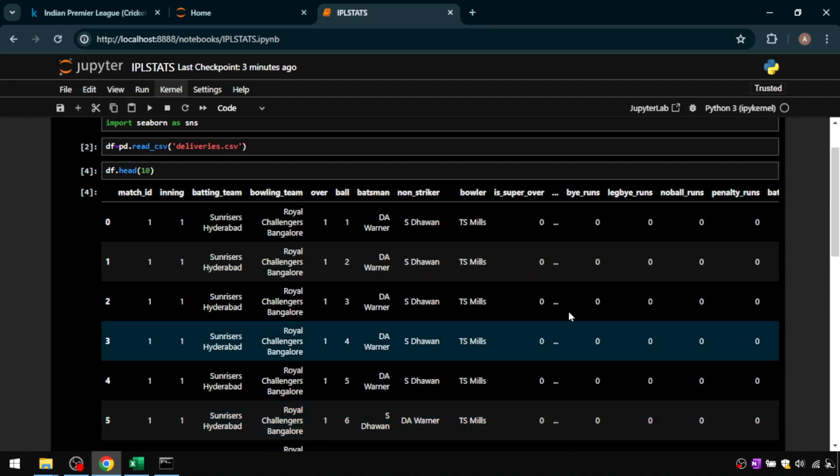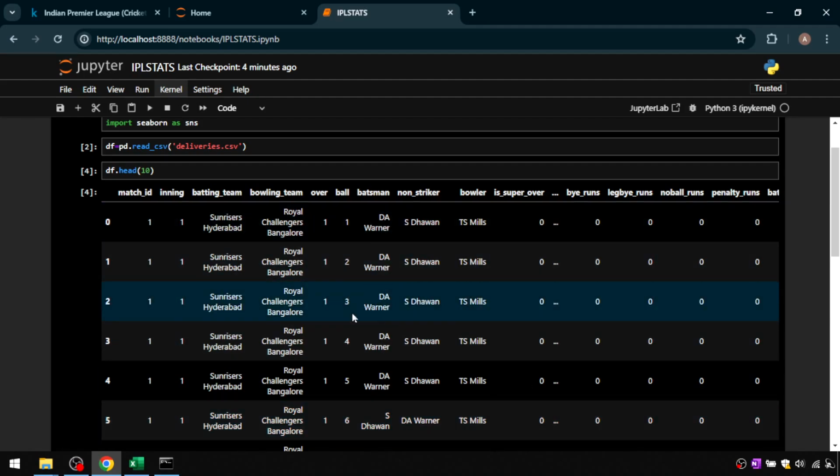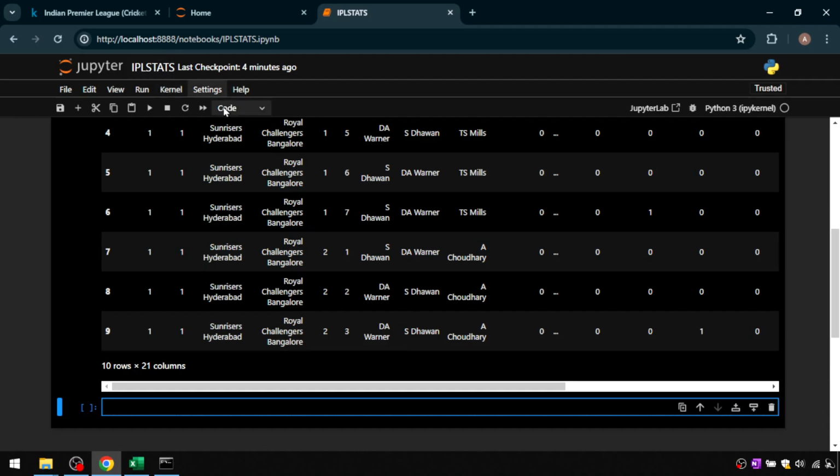Okay, so our data has been loaded over here. Now particularly we're going to analyze the performance of David Warner.